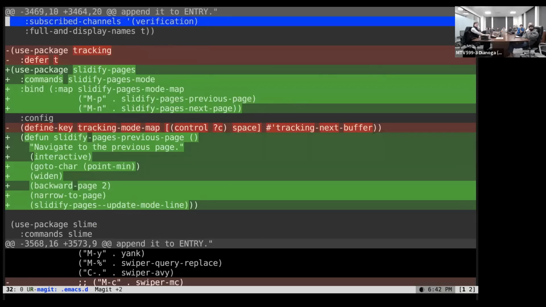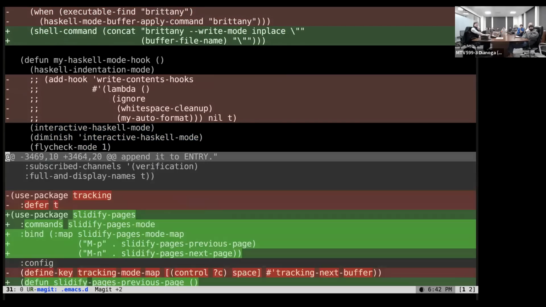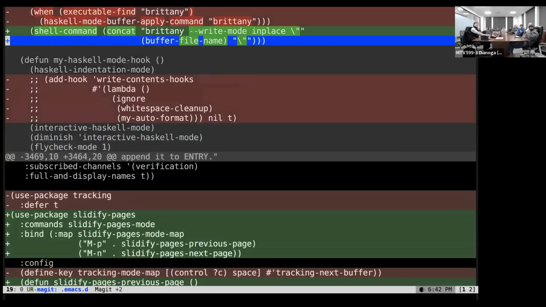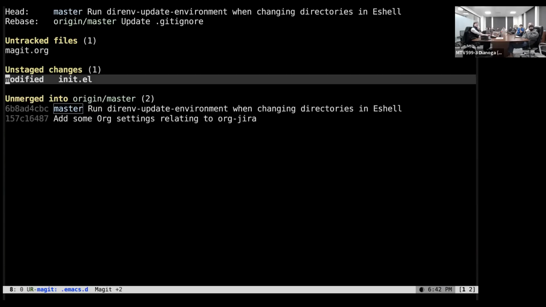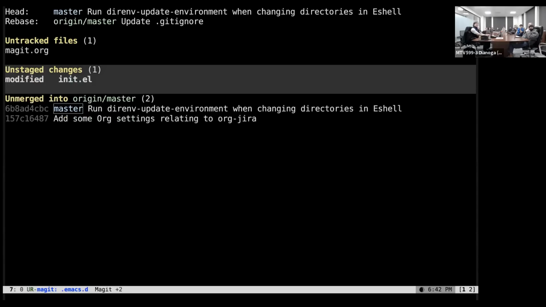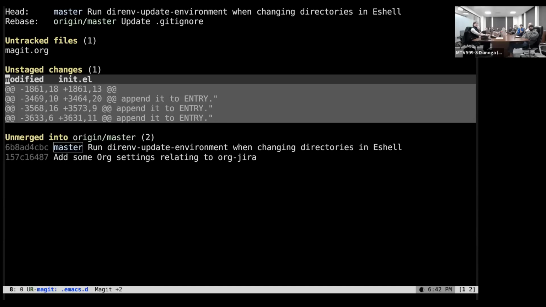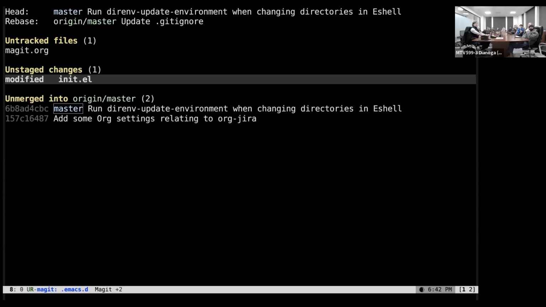Meta N and Meta P will move forward by whole blocks. Tab on an individual block will hide just that block in case you want to focus in on something. And then also, you don't have to go to something and hit tab. You can hit a number key on anything, and it will change its visibility level. So 1 is nothing's visible. 2 is the item is visible. 3 is there's a summary of its sub-items that's visible. And 4 is show me everything that's underneath here. And it works at whatever level I'm on.